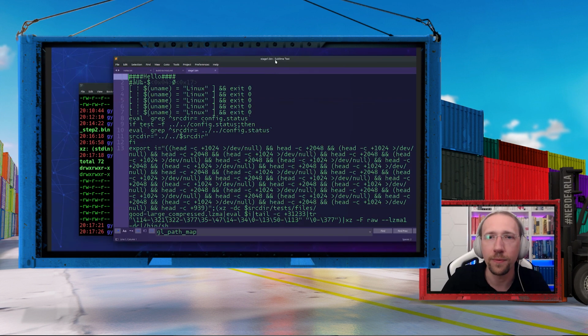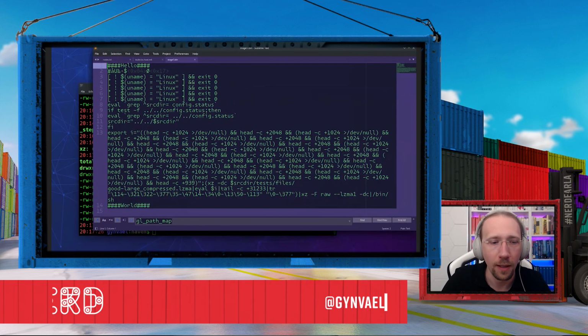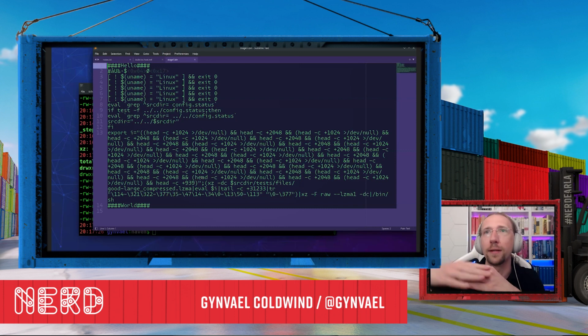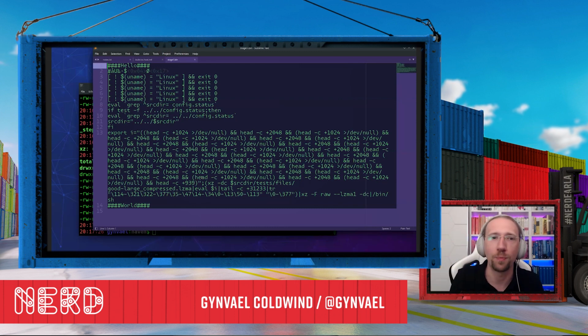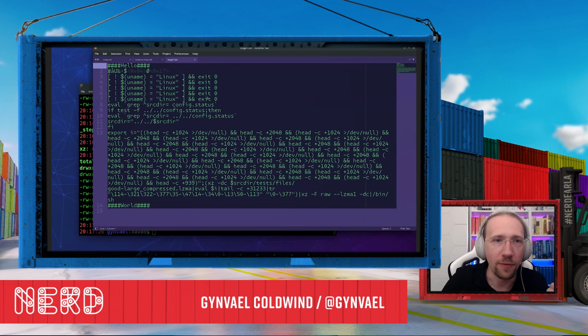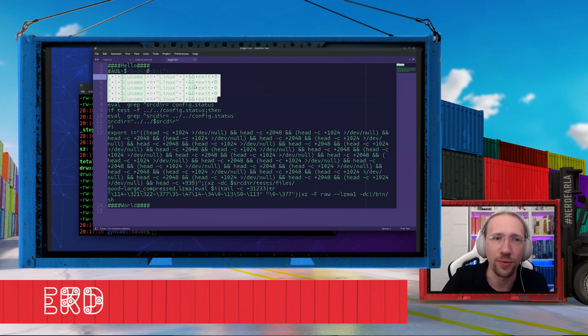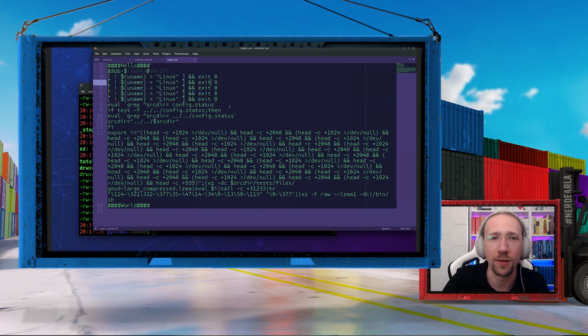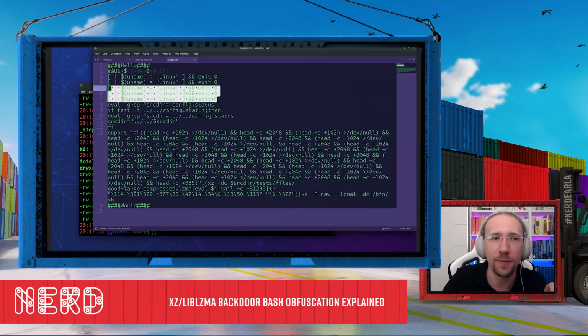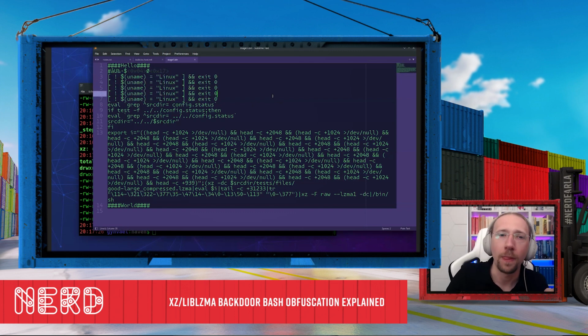what we find is actually a bash script. So this is what I called stage one of the whole bash part of the unpacking process. At the beginning, what you see is that it checks really heavily if this is Linux and not something else. I believe this part was missing in the previous version.